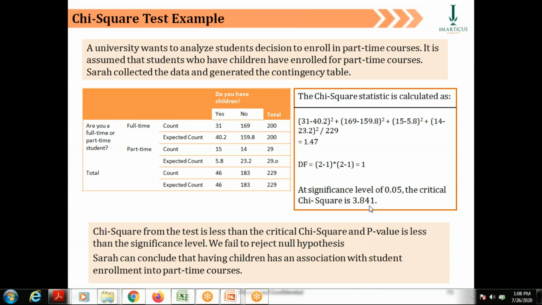That first part of the sentence is fine. The chi-square value is less than the critical chi-square. This 1.47 is less than 3.84. And the p-value is less than the significance level? Here, for the p-value, we are looking at the 5% significance. So in that case, we need to only compare 3.84 and 1.47, because considering this 5% significance only, we are calculating this 3.84. So at this stage, there is no role of probability, because by help of probability only this 3.84 is calculated.